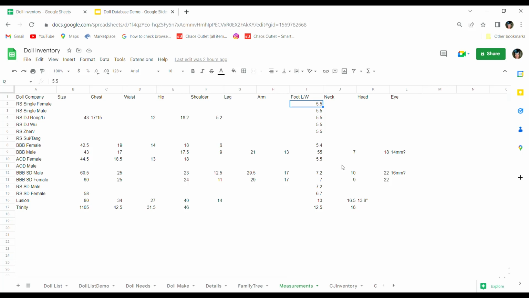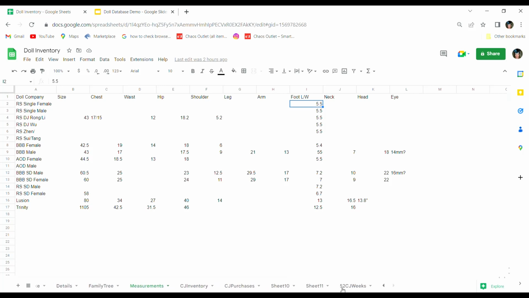Also, neck sizes can be important if you only have a head or only a body and you're looking for a hybrid to put together with it. You can look and see what their neck size is, their eye measurement. Personally, because I have so many dolls, I'm not going to remember what size of eye all of my dolls take because their eyes can be different. It's a difference between Soul Doll, which is a smaller head MSD, versus Resin Soul, which has the larger head. So their eye sizes are completely different.